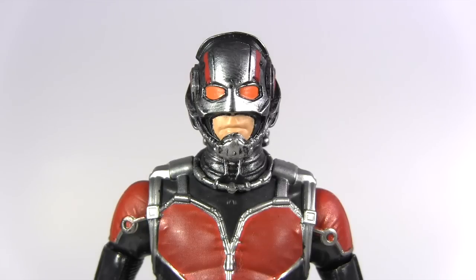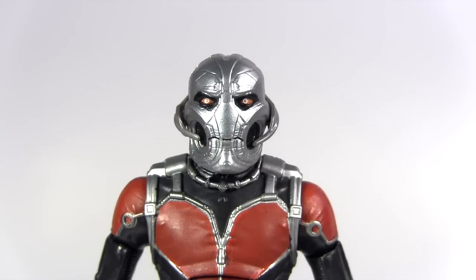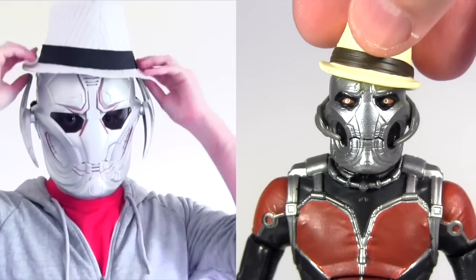No interchangeable head with the Legends version, but it does easily pop off. And he does come with a builder figure head of Ultron, which we can play with for giggles. Looks like me and my Ultron voice changer mask, doesn't it? You're all puppets, tangled in string. There are no strings on me.